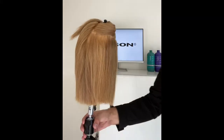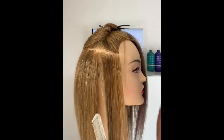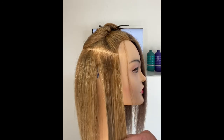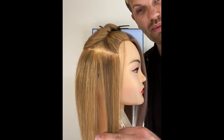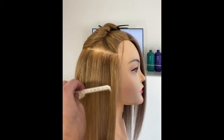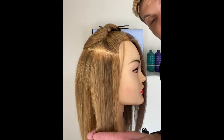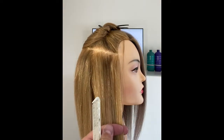Okay, so let's have a look. I'm going to bring it a little closer. So what we have here is the control. This is the original color with nothing done to it. This here is Imager. This is 8/11 mixed 1:1 with 10 volumes Elgon Oxy Cream. This next section, the slightly paler color here, is Get the Color Dolce, mixed 1 to 1.5, and that was done with 10 volumes Elgon Oxy Cream.